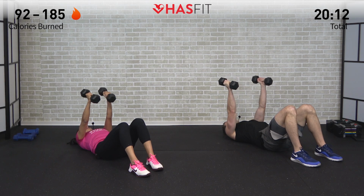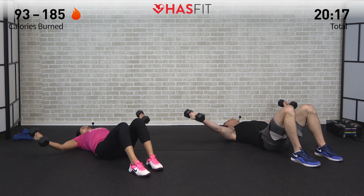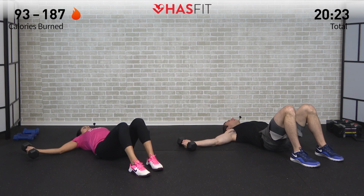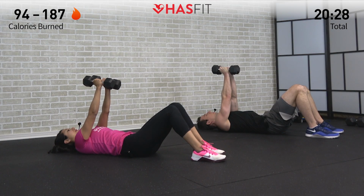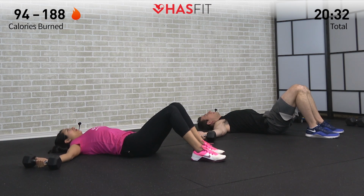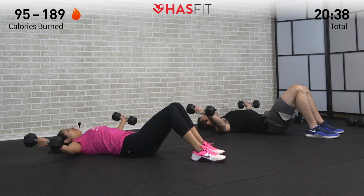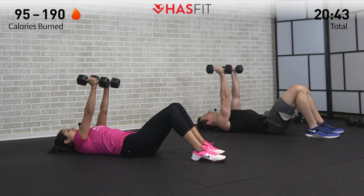8. That's it. Nice and under control. It'd be much easier to just bounce those dumbbells off the floor, but we are resisting that temptation. You got it. Not many left. Last 2. That's right. Breathing in, inhaling on the way down, and then exhaling as we come together and squeeze that chest up at the top. Last one right here. Making it count and squeeze.